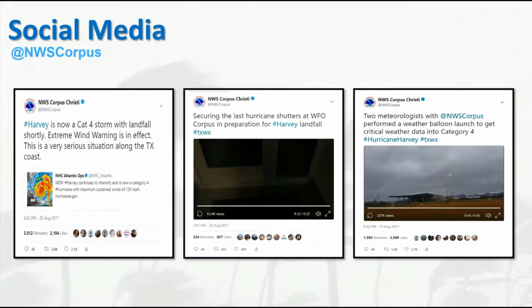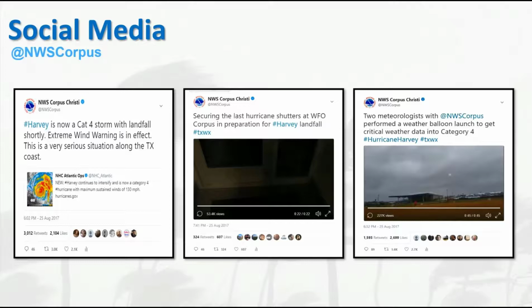Now, we're not the only office that does those balloon launches. There are 122 offices nationwide, and usually when a hurricane is approaching the East Coast and the Gulf of Mexico, the Hurricane Center will have all the offices from Texas all the way towards the East Coast launch special balloons. So instead of doing 2 balloons a day that we normally do, we'll actually launch 2 other special balloons. So that's a total of 4 balloons per day with about 50 offices. And all that data goes into our computer models and pretty much allows us to understand the atmosphere and the conditions not only within the hurricane but around the hurricane.